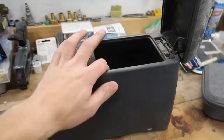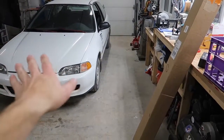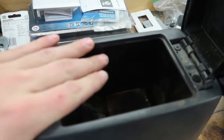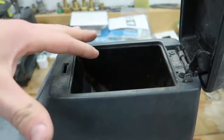So my plan is to take this black cup out of here because this all comes off, take that one out and put it away somewhere so it doesn't get damaged. They're exactly the same, but besides the point. And then along this line here, cut it all the way around and then mount a piece of plastic in there and put like a plastic adhesion and then mount 6 or 8 switches on here.